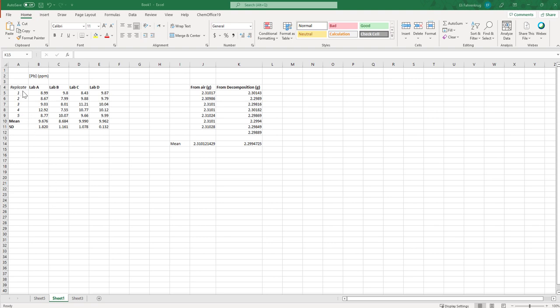Remember, the criteria for the paired t-test was that the exact samples are being measured by different analysts or different groups, but the important aspect of that is the sample is common to the analysts. Similarly, if you had the same exact samples and you measured them by two different techniques, that would still be a paired t-test in your evaluation because it's the same samples just being measured different ways.